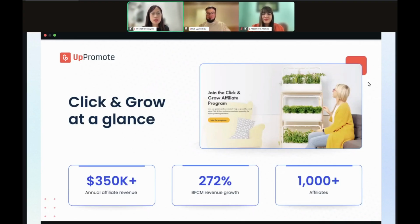So how do you see an affiliate solution like UpPromote playing a role in your BFCM 2025? So, like I mentioned, UpPromote allows us to really empower these high-intent buyers who are really engaged with the product and adjacent ecosystem. So we plan to use the affiliate codes, which are already set up to offer these exclusive savings, which is very easy to do through UpPromote. We plan to use this to cultivate this in-group with people who are really engaged with our brand and who will get rewarded this way for their engagement.